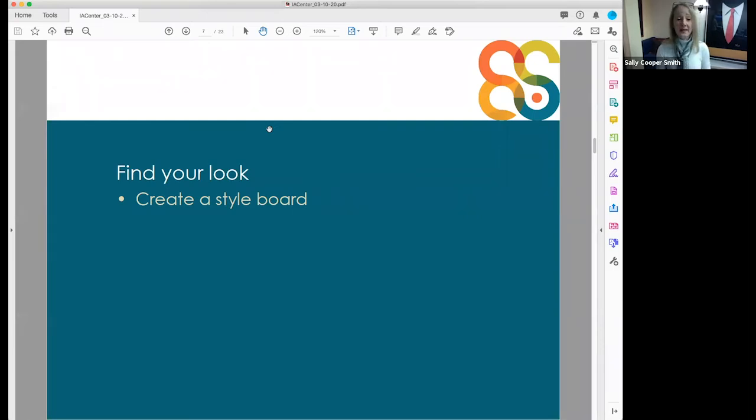It can be anything. But I want you to put all that together, and look at it as a whole. And from there, I want you to edit it down to just a few. So I want you to pick out 2 or 3 photos that visually represent what it is you're trying to do.